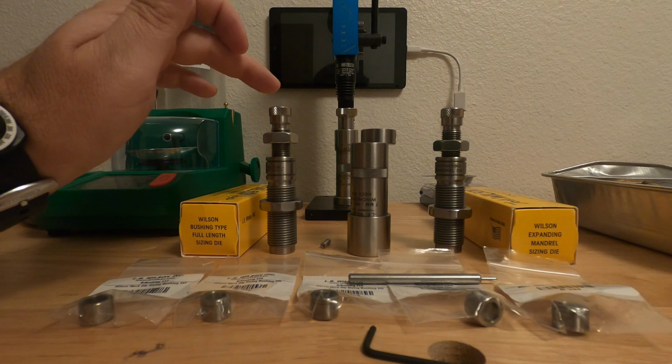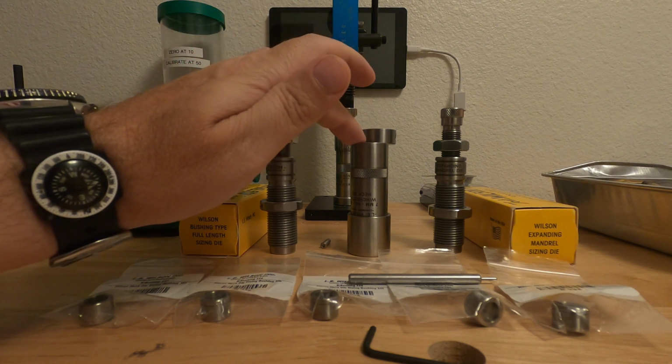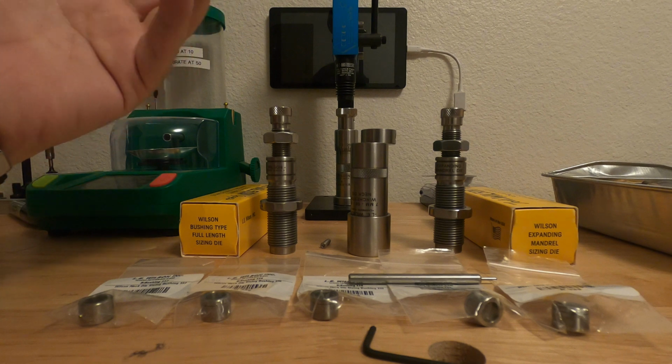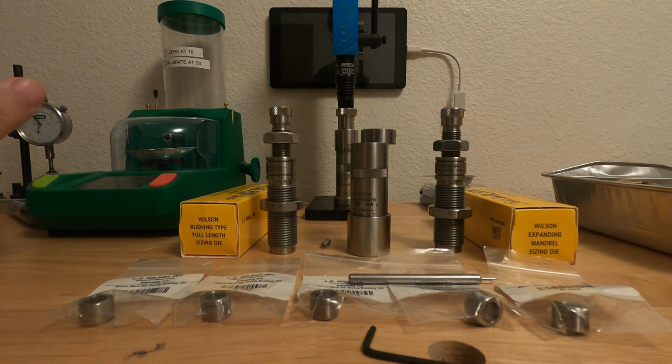So one more time, we bump the shoulder using this bushing die as a body die. We set the neck tension with the appropriate bushing installed in the top. Use an arbor press and the stand for that. And then once we're finished there, we come over to this mandrel die and run it through not once, but twice to work out any imperfections we may have, and we end up with our final neck tension.